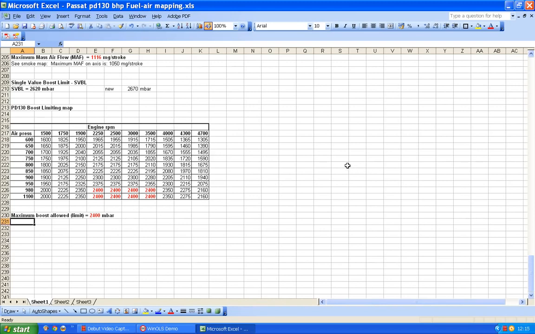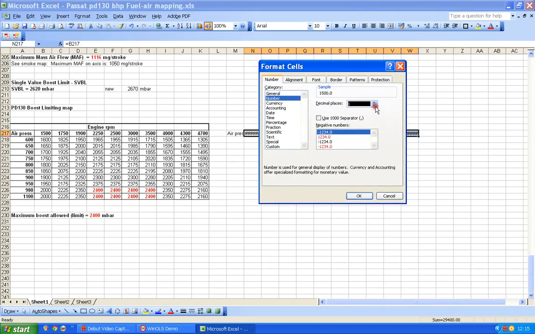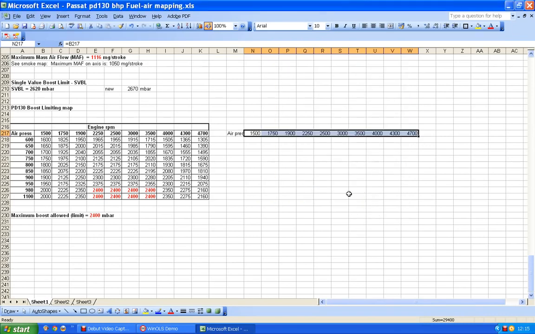So if we wanted to completely rebuild this map in a different manner, we could do it like we have done with others. We could just say, okay, what I'll do is I'll put that in there and pick that cell there. So that's my air pressure cell. Doesn't quite fit, but I'm not going to worry too much about that. I've got a slight problem with picking up the numbers. That's probably because of formatting. So we'll go and have a look at formatting, and we'll call that a number with no decimal points. See if that solves that one. It does. And then I'll just drag that one down and see what it makes of that.